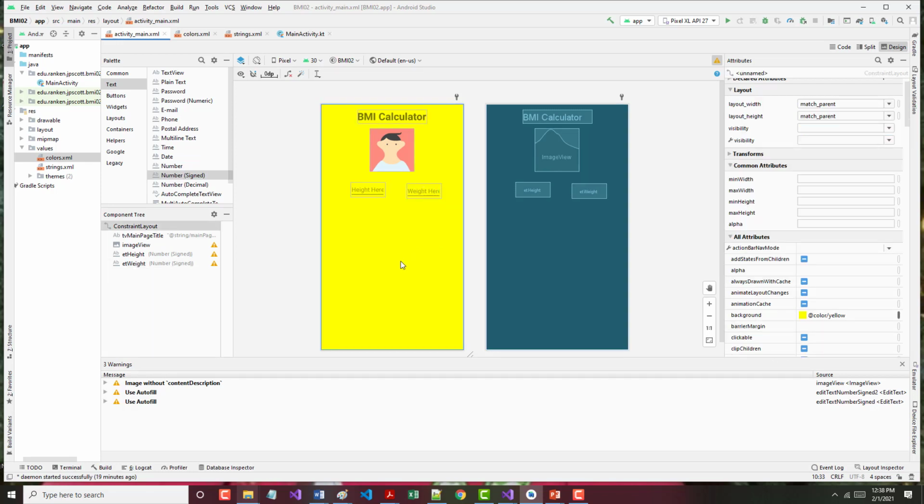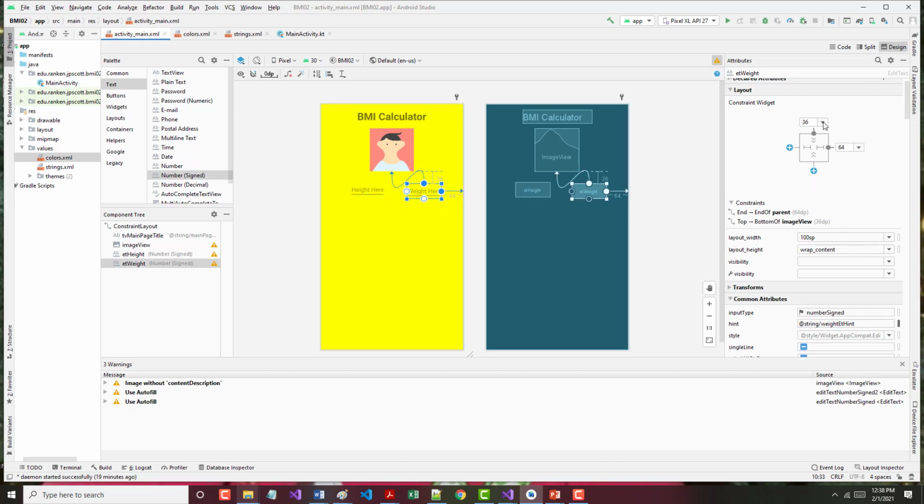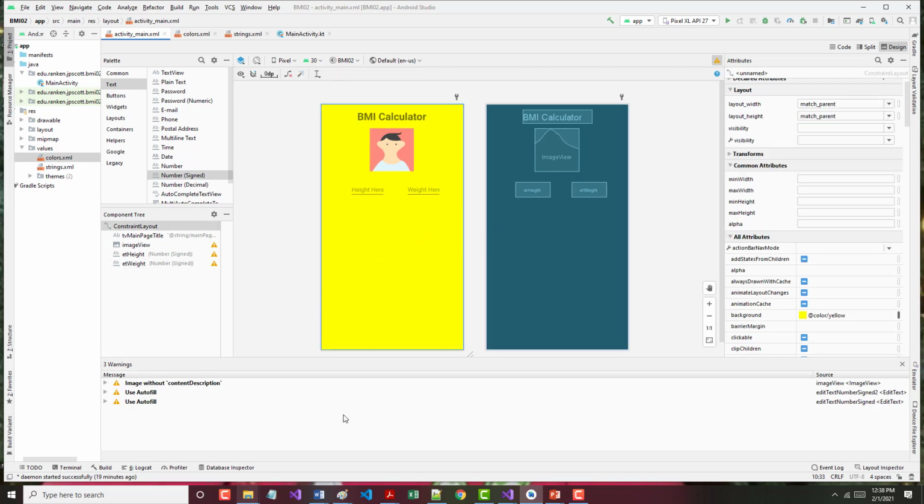All right, and again, we're not turning this in, so if it doesn't look perfect, it's not really that big a thing, to be honest with you. It's 32, 64, it's 36, so that needs to be 32. There we go. Okay, so now the only thing that's missing from here is that no fill attribute.